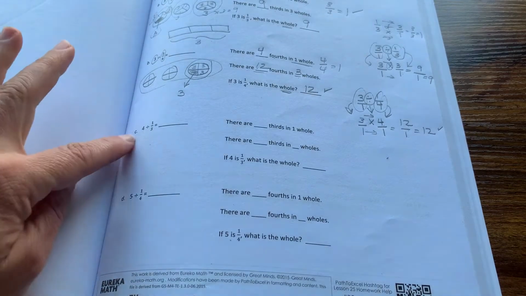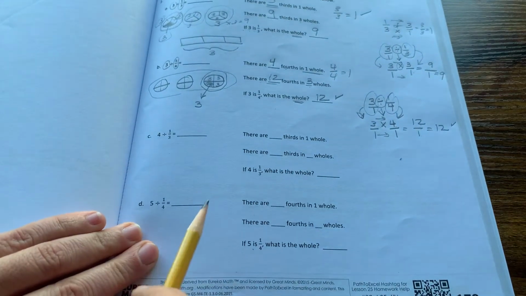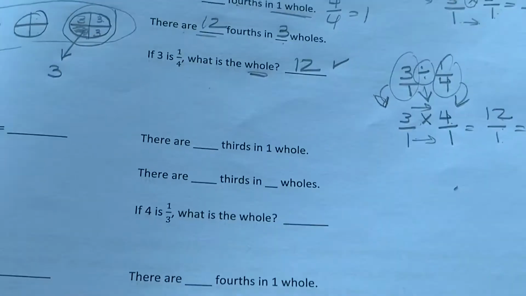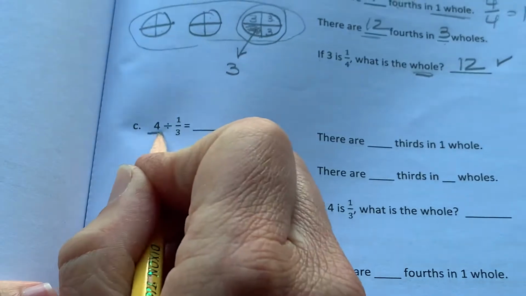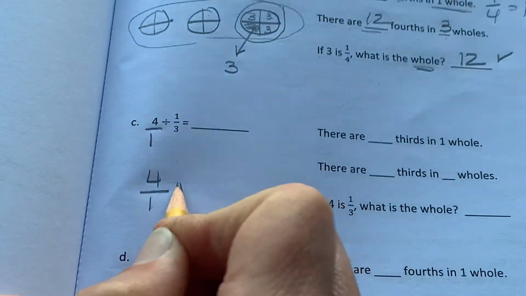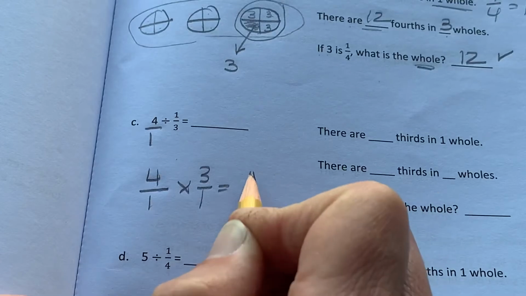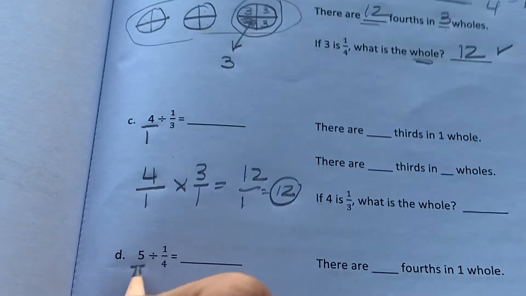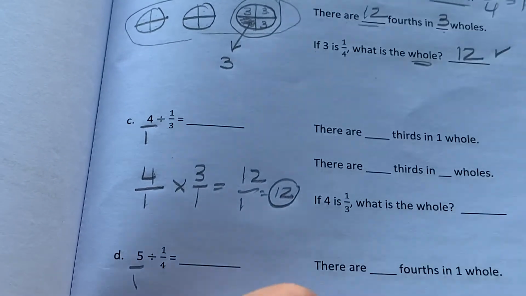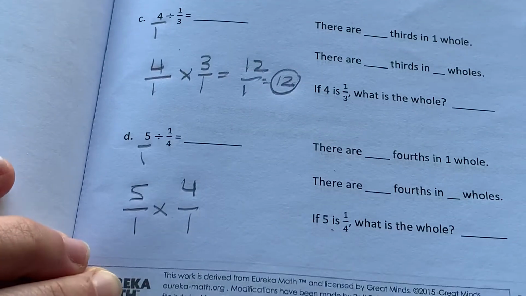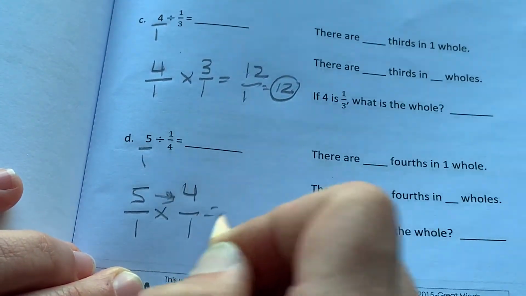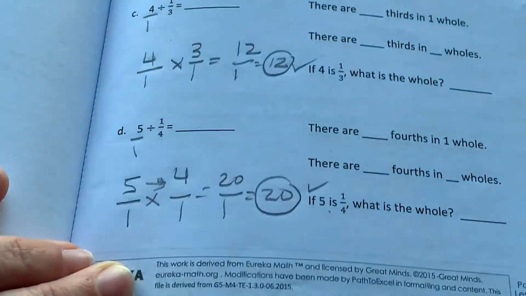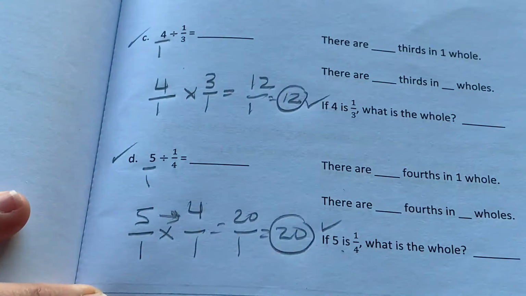Okay, if you unpause the video, it means you're done with C and D, and I'm just going to check the multiplication with you. So I'm just going to solve it mathematically. Let me zoom in, sorry. Okay, so this one would be 4/1 times 3/1. So you should have gotten 12/1 equals 12. This one would be 5/1 times 4/1, because we do the reciprocal. Sorry, you can't see what I'm doing. Multiply straight across would be 20/1 equals 20. Okay, so those are the 2 answers for C and D. Give yourself a check or a star if you got them correct.